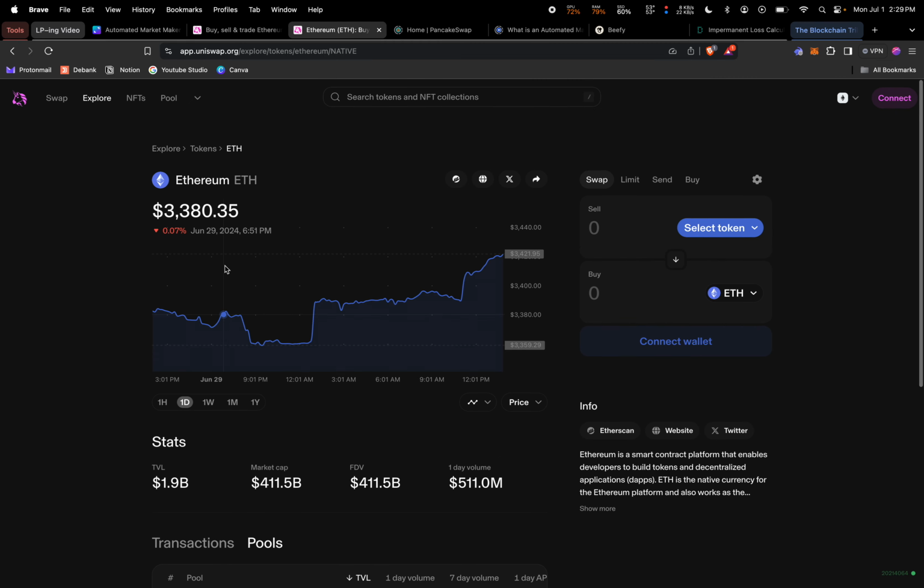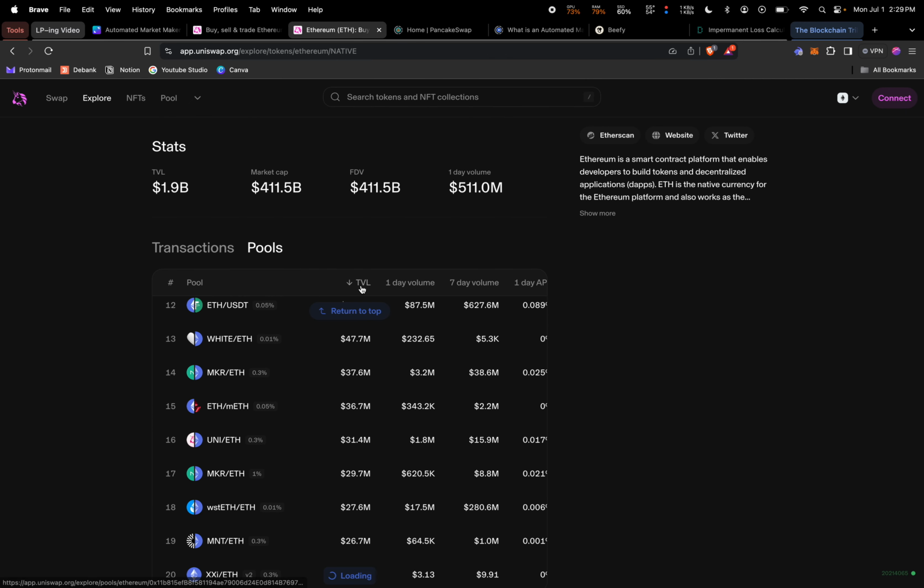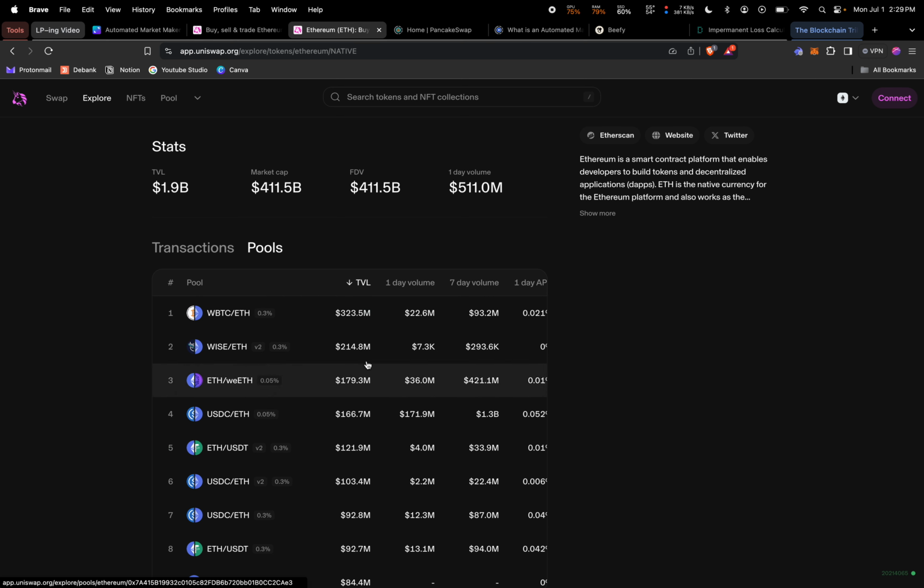So for ETH, these are all the pools that you have for ETH. This thing, TVL, stands for total value locked, even though it's not locked. But you can see the higher the TVL, the less slippage you're going to get, because there's just more. It's like there's a way bigger bucket. So think of your trade as a splash in the bucket. At the bigger pool, you're going to have a smaller splash, versus a smaller pool, you're going to make a big wave. That's my analogy.